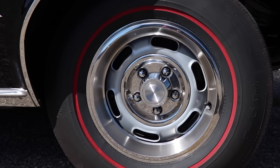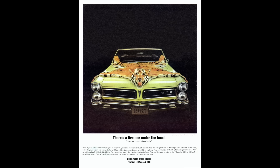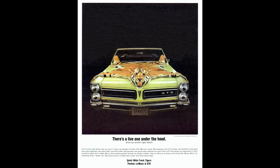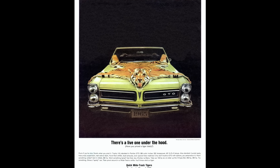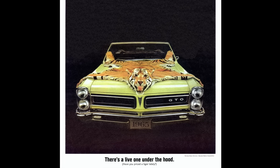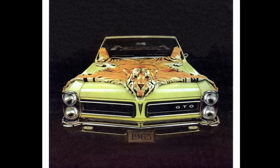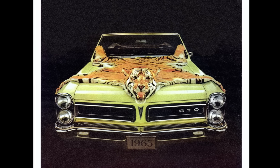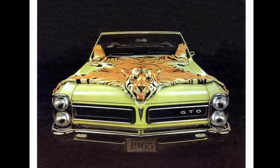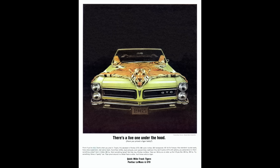So if you're a Pontiac fan, now might be a good time to go get your torch and pitchfork ready. You might not realize this, but the Pontiac Motor Division actually won the Motor Trend Car of the Year in 1965. Let's check out a commercial Pontiac was using after they won that award. But first, what do you guys think of this print ad? Could you imagine a car company using something like this right now — with a dead tiger on the hood of their car? I'm guessing it's a fake tiger, but still, people would lose their minds.